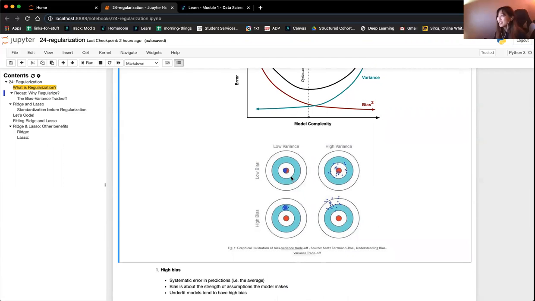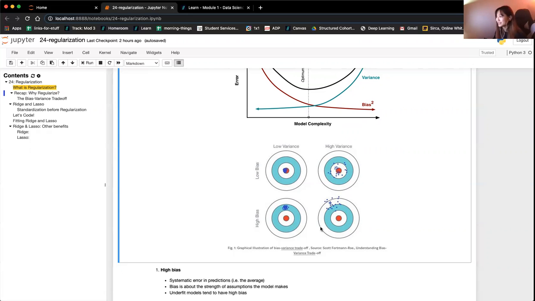Here's another diagram to explain what bias and variance mean specifically. When you have something with high bias, you have a systematic error, like all your error is happening in the same way, in the same pattern. In this diagram, you have low variance but high bias, but all of your points are systematically a little bit too high. That's a sign of high bias, and it basically means there's something wrong with your model.